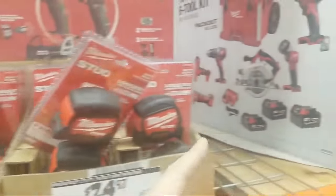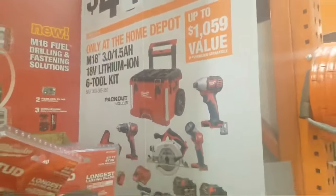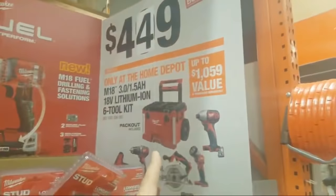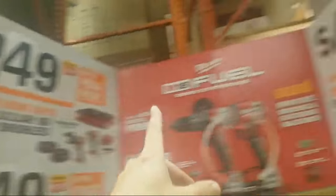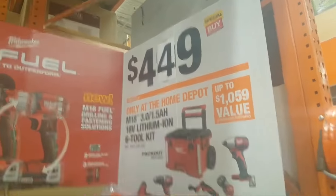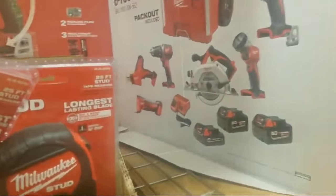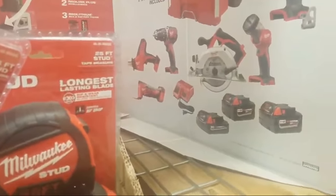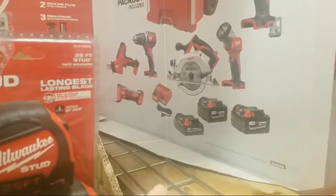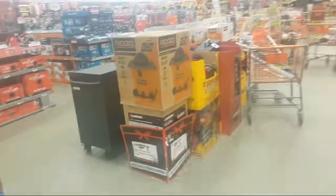If they would have gave you a six with this, they don't even give you a five with this kit. They give you a 5 amp hour battery with this kit, but with this kit, they don't. They don't even give you a full size circular saw or recip. There's no impact wrench here. This is no good. It's no good.